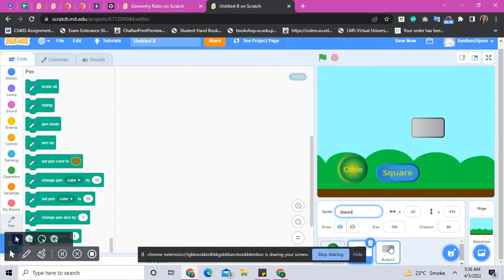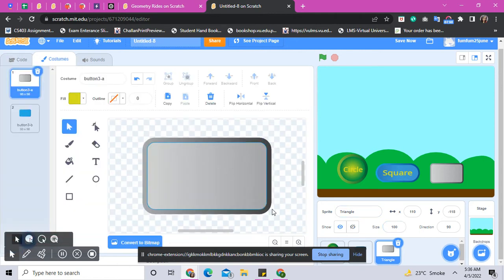Let's spell that right. Yeah, that's better. Now, button 3, that would be our triangle. Let's name it first, and let's put it over here. Yes, much better. And over here in customization, we're just going to write with text.